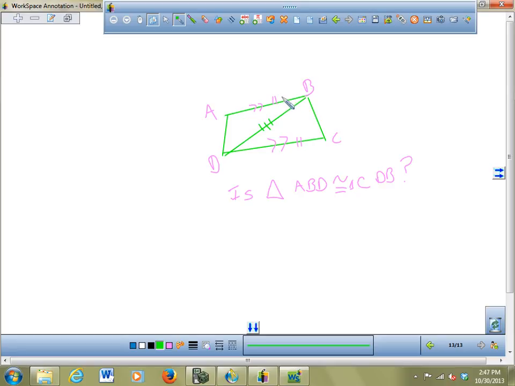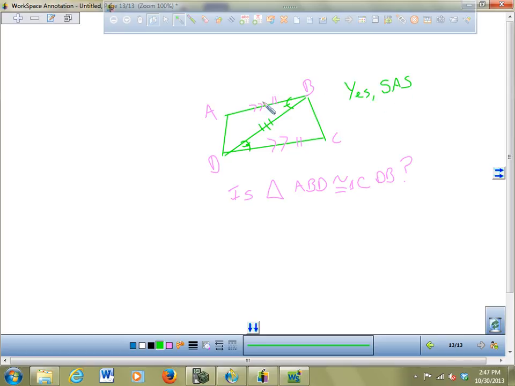Okay, so what Garrett just said, and he's right, is that you know they share this side, right? So far you have a side and a side. And he also said because this means parallel, that must mean that these two angles, because those are alternate interior angles, are congruent. See that? So side, angle between them, and then side. See? So that's yes, by side-angle-side.